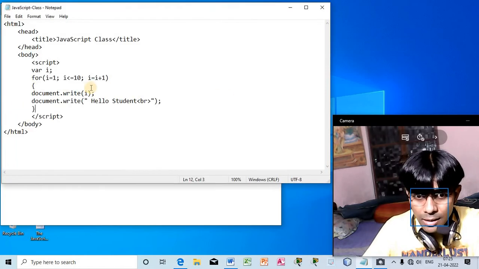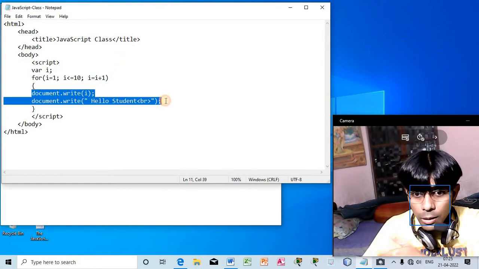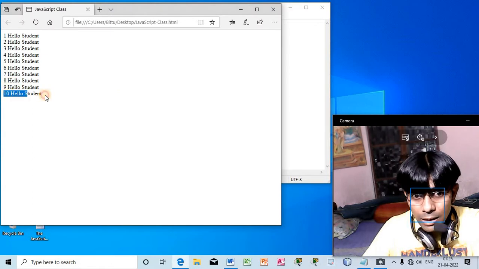When I became 10, that is equal to 10, this condition is satisfied, I will be incremented again, I will become 11. But once we have entered this for loop, this code will execute, so this last line will execute.